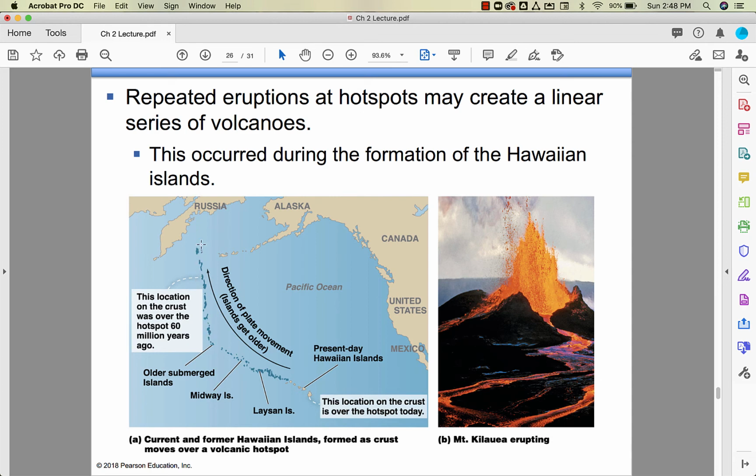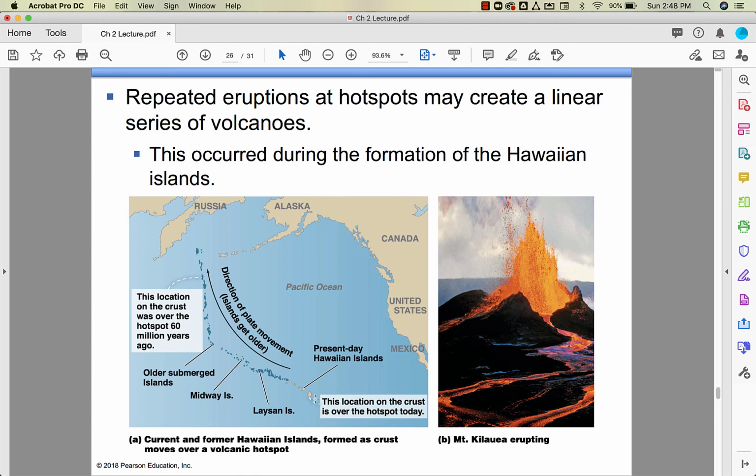So at some point, this part of the plate was here over the hot spot. So then the plate was moving north until convection in the asthenosphere changed, and then the plate started moving on more of a northwest trend. So at some point, this part was over here, and it's moving in that direction. Now, this is the big island of Hawaii right now. These are the present-day Hawaiian Islands. There's a new island that's forming because the plate is continuing to move.